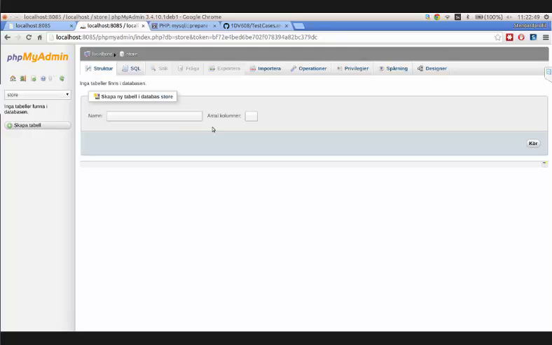So let's create a table called products. We're going to need a set of columns. We need the title, the unique, we need the description, and the price. So it's 4 columns, right?